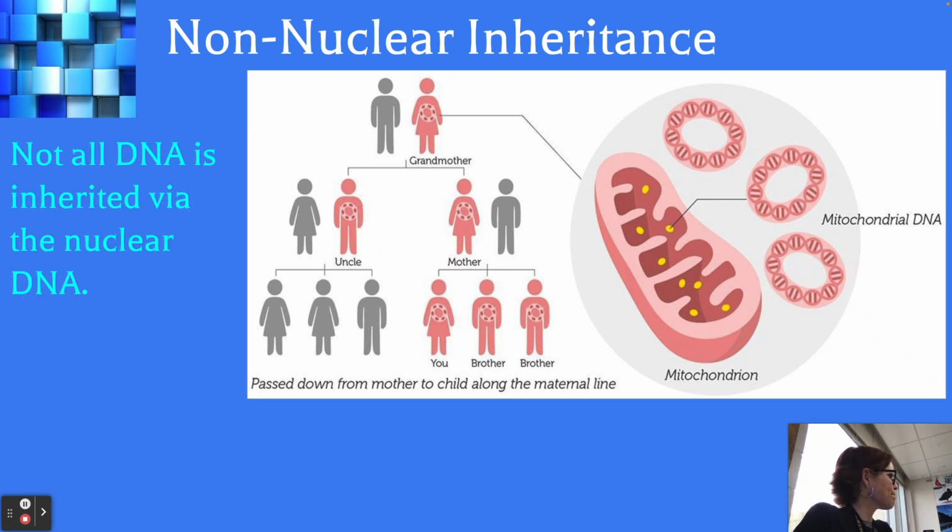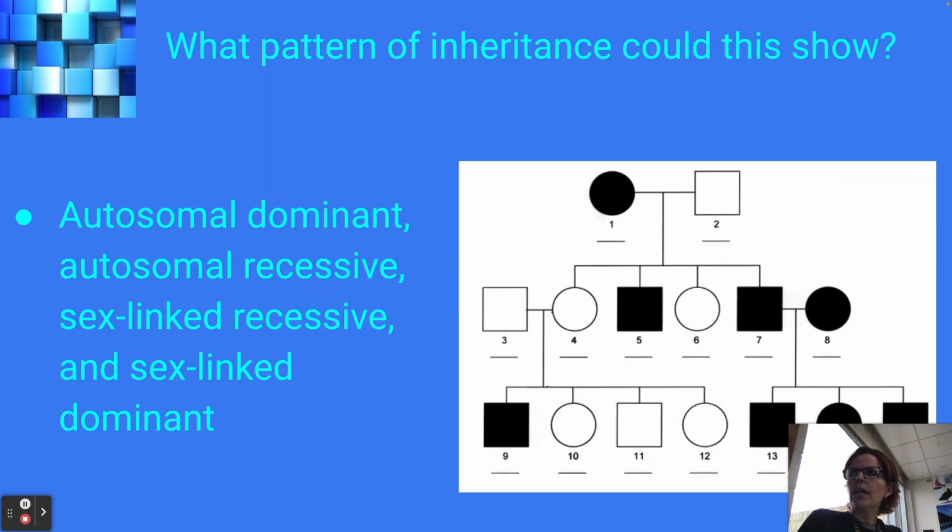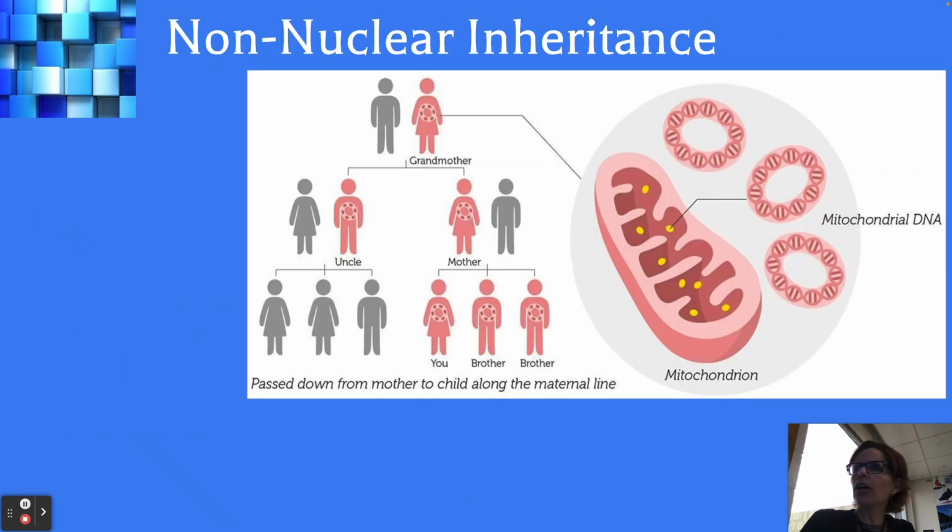Was there a question? What if it skips a generation? Recessive sometimes skips a generation. Oh, was the colored in one recessive? For this one, any of them could have been possible, so recessive or dominant could have been possible. So it's just an idea, not always the case, though, not always the answer.